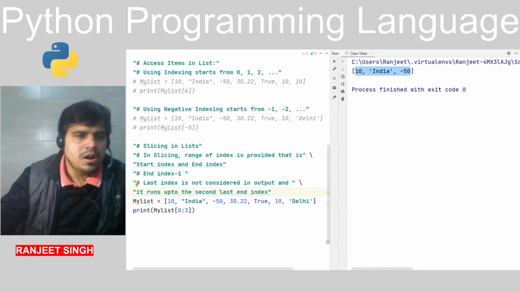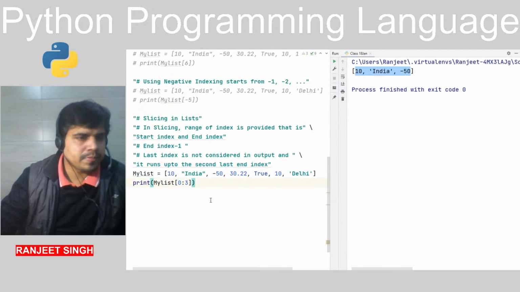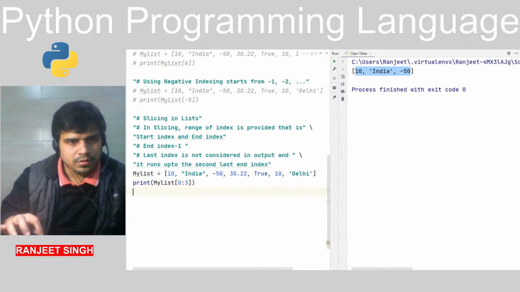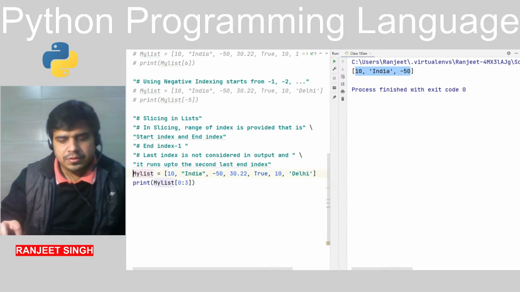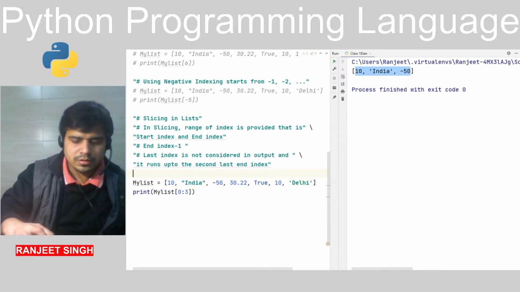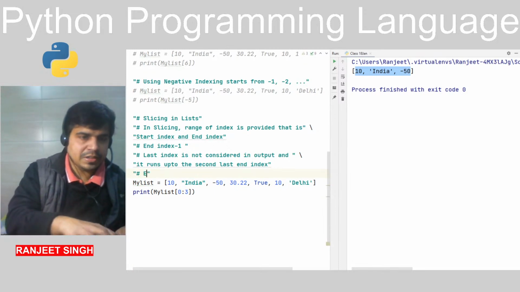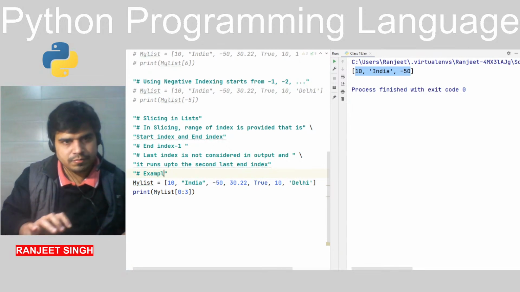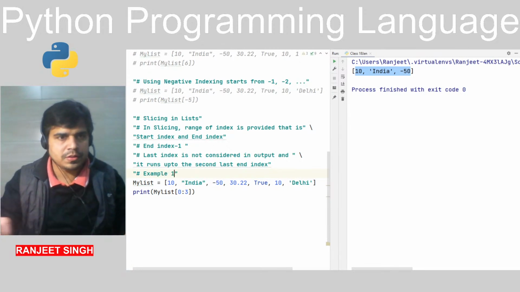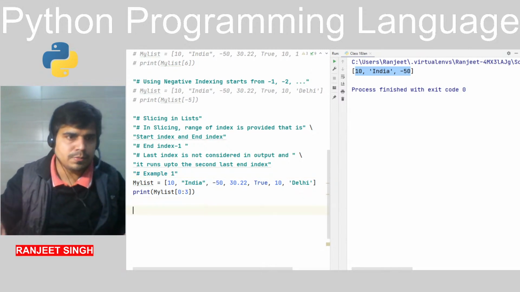Okay, now suppose we say this is example 1, initializing this as example 1, now we take example 2.